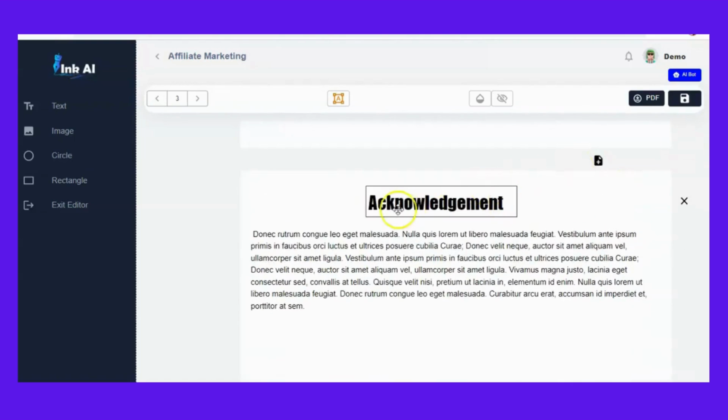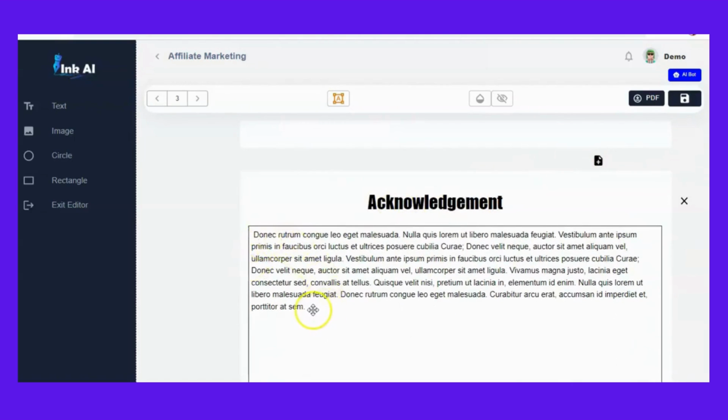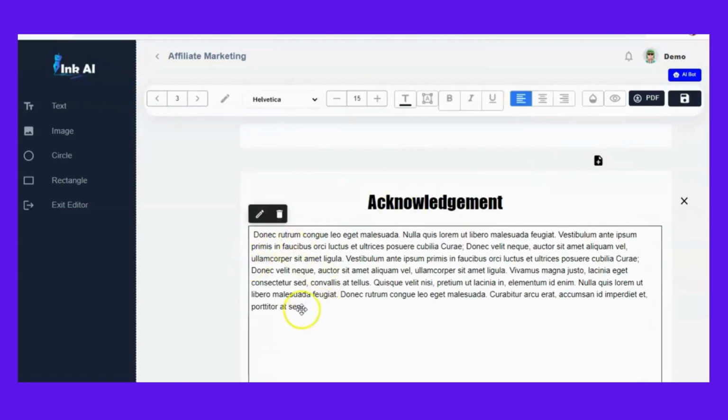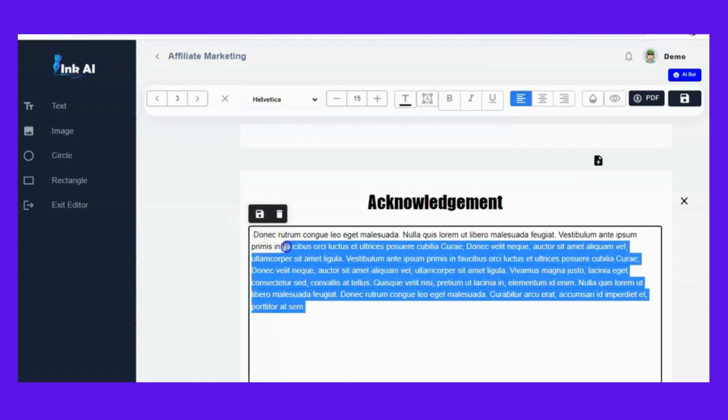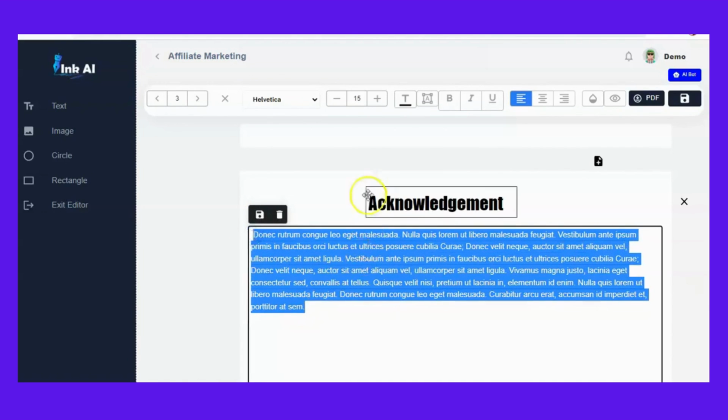Now your acknowledgement. Now how do you create the content for your acknowledgement here? Now the moment you click on the content here, you click on edit here, then you just highlight. Okay, now where do you get your content from? What you have to do is very simple.